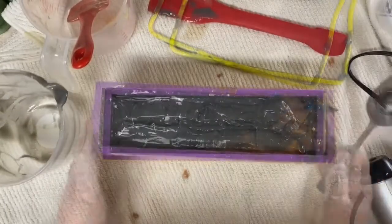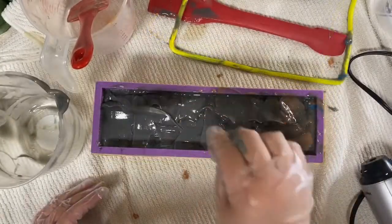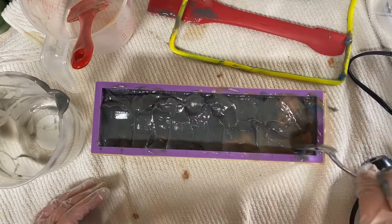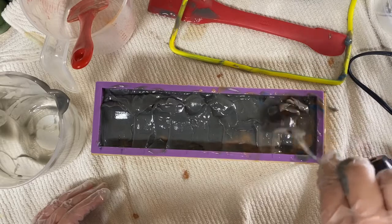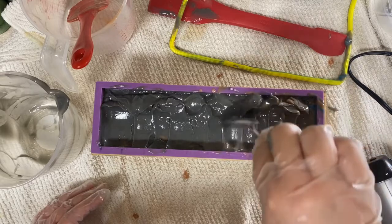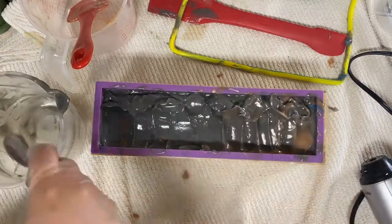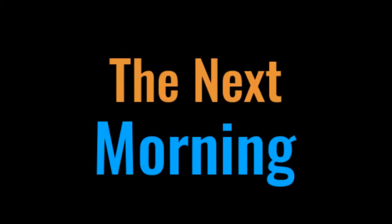I don't typically spray the tops of my soap with alcohol or cover them, but I do see pop them. I preheated the oven to 170 degrees Fahrenheit, turned the oven off, and put the soap into the oven. I then turned the oven light on and left the soap in it overnight. It was easy to unmold and cut within 12 to 18 hours.